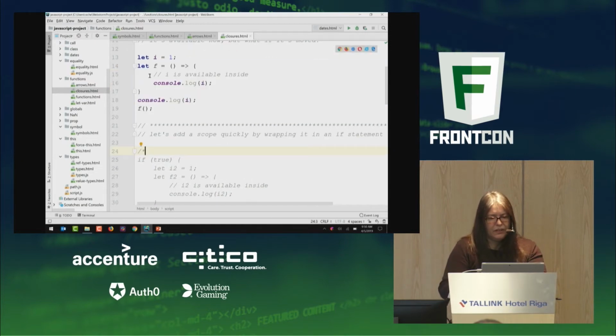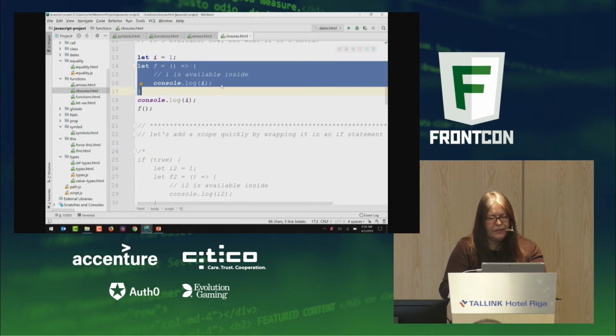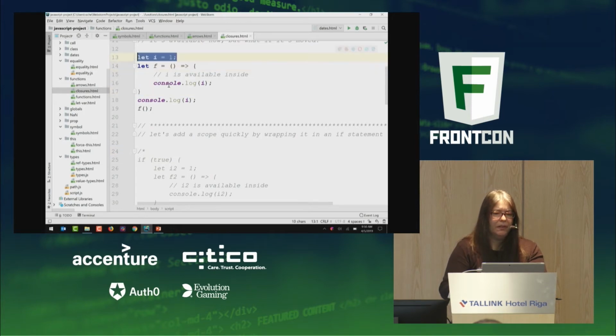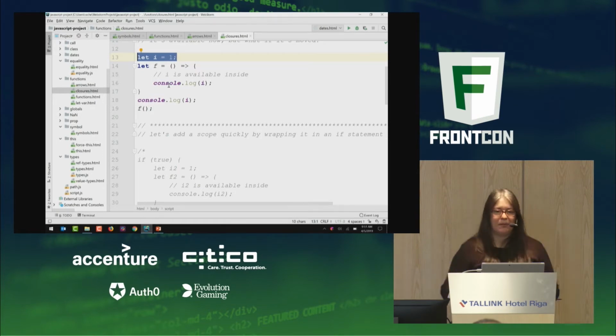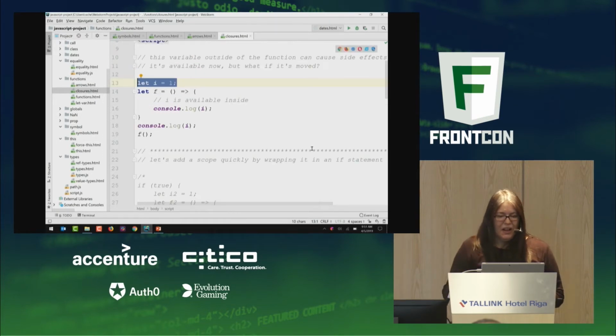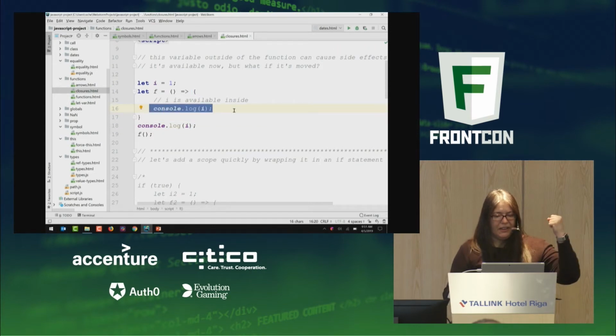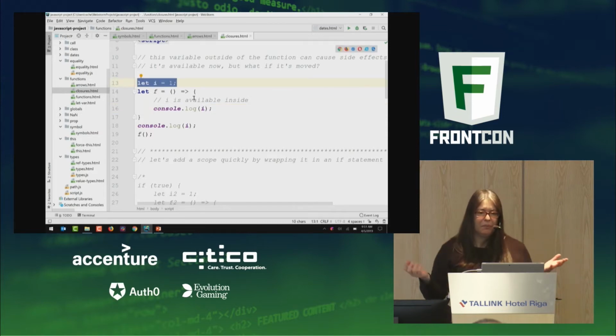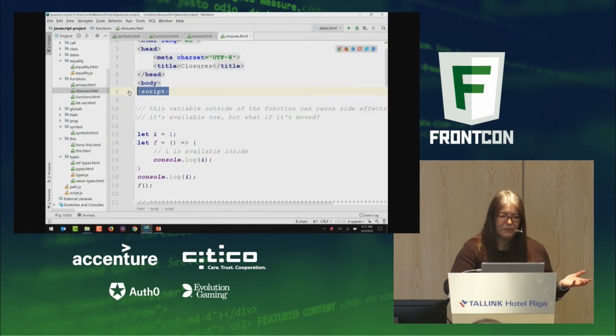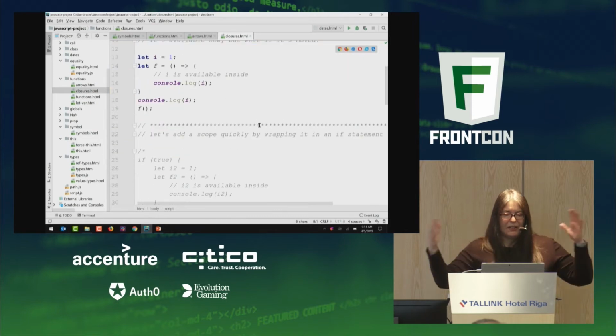And I'm working with that, and then I decide, you know, I'm going to be that person, and I'm going to put the variable outside. Right? Yes, I'm that person on the team today. Okay, well, I could see it in here, yes. I could see it in all of the functions that are within the scope of this, right? Which at this point, since it's just in some script, is the global scope.